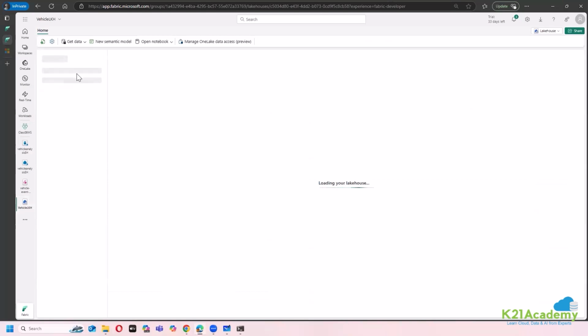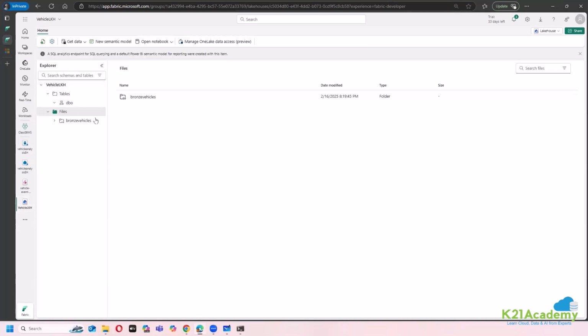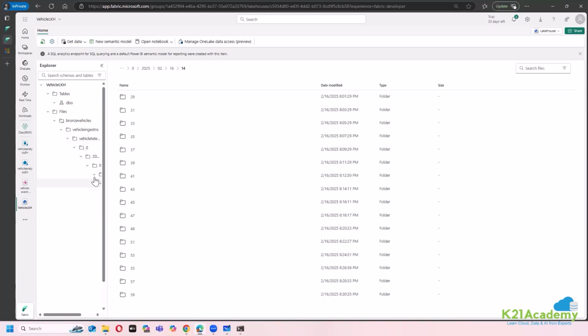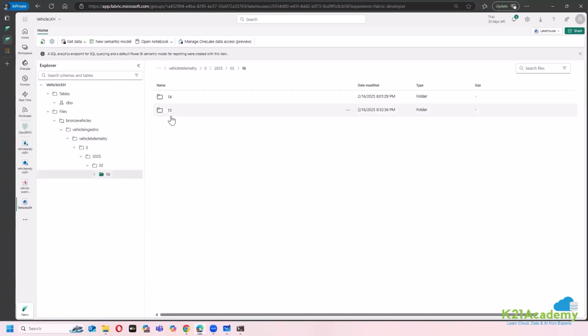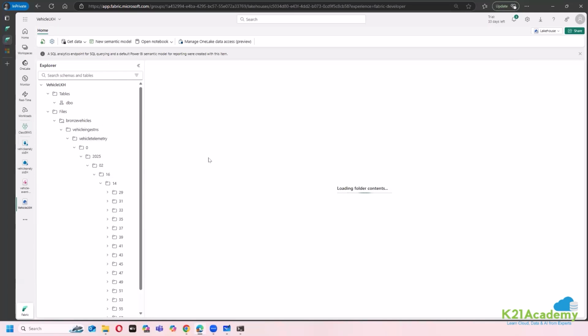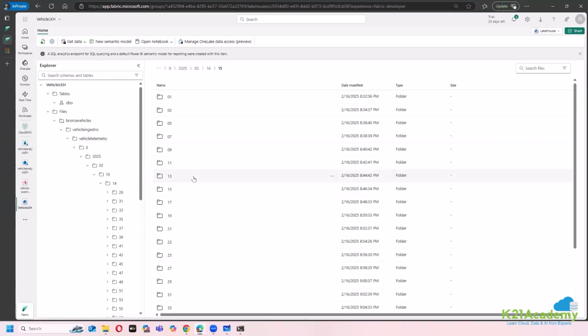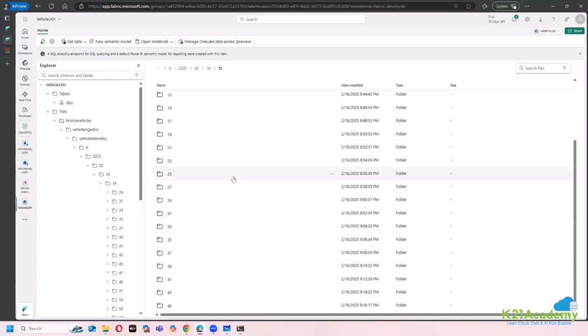You'll find it here as well in the lakehouse that we have placed over here for it. As you can see, we have placed a shortcut for it, so all of that data is virtualized over here for us. Partition number 0, 2025, Feb, 16th of Feb, hour 14 and hour 15. The data of both the hours is available to us. Every 2 minutes it's writing because we configured it that way. So this is the batch part.